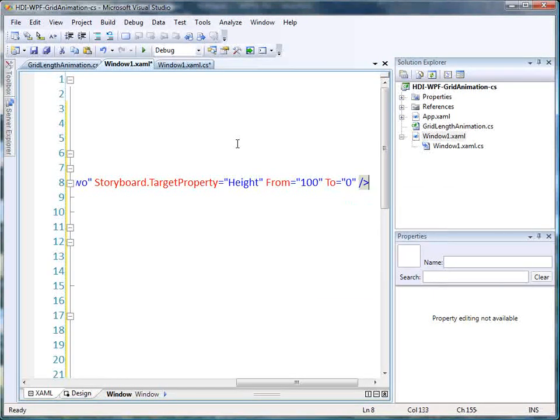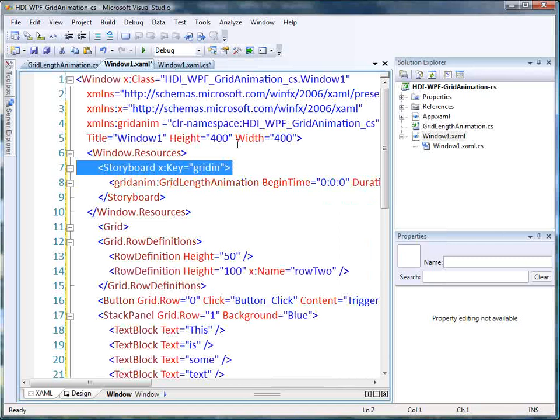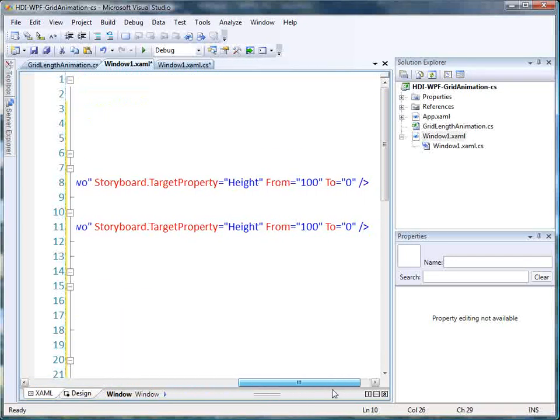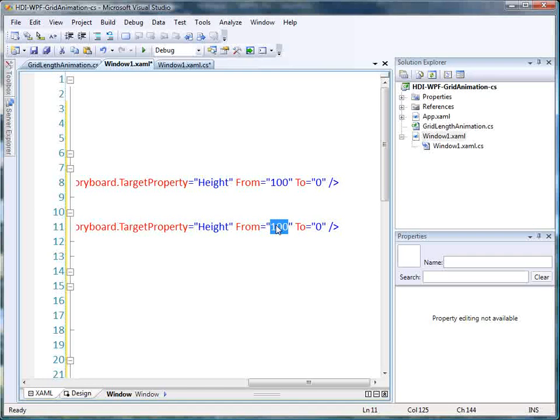and then we'll copy this storyboard, create a storyboard out, and to make it easy, we'll just reverse the from and the to. Okay. So we've got our grid in and grid out.